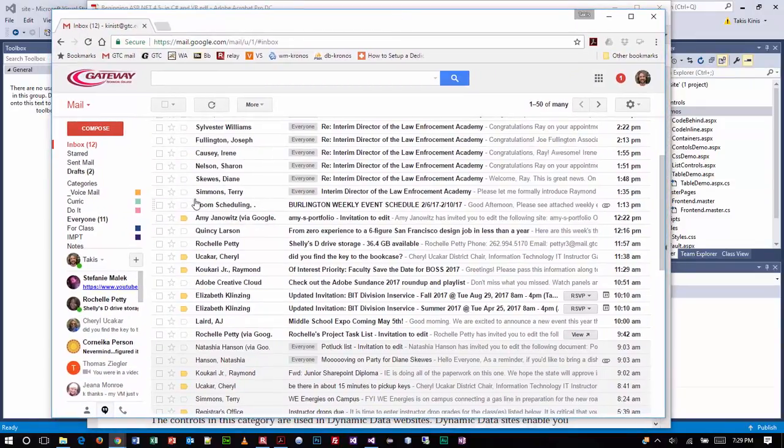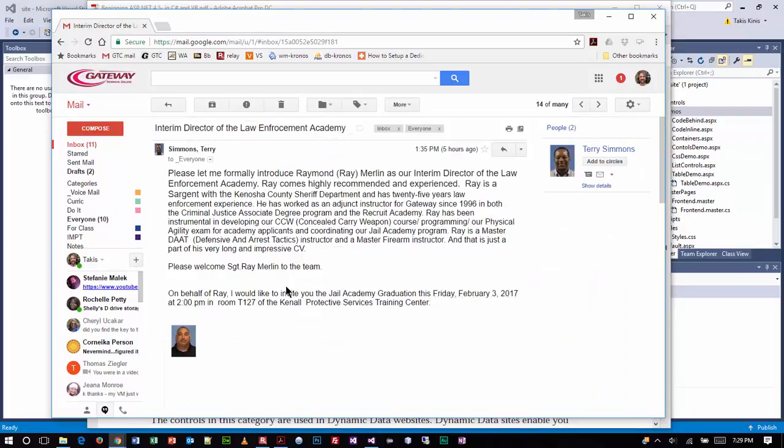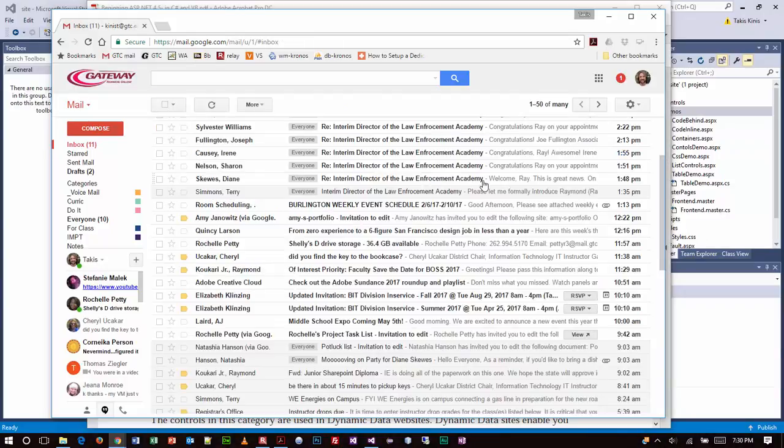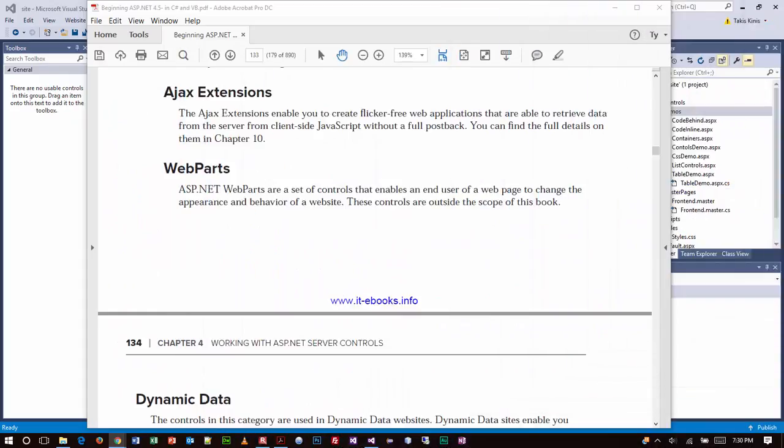If I go ahead and I click a message, I'm not really even sure what this one says. All right, I'm sure this is great. Okay. And if you're looking at the browser, what's happening, the page did not reload. It almost seemed like it reloaded. In fact, even what it said up top here changed. But the truth is it didn't reload. It just went out to the server, pulled in the information it needed, changed part of the screen to accommodate what you wanted. And that approach is pretty common on a lot of websites.